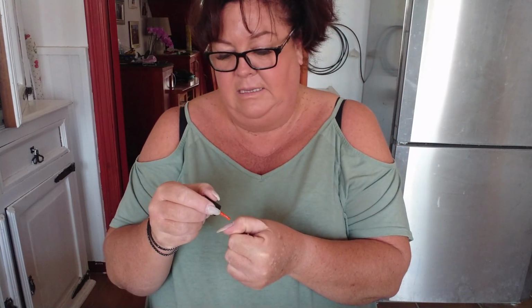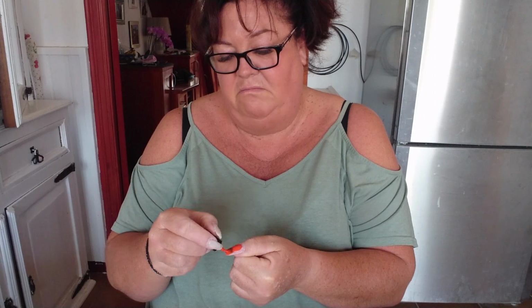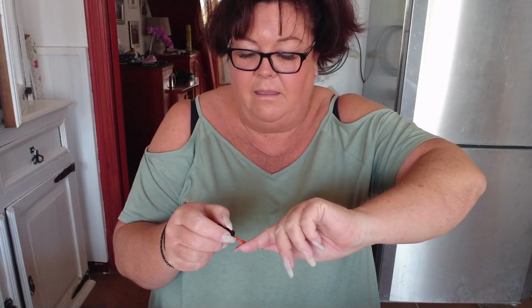So, you paint your nails basically at this point exactly the same way as you would paint your nails normally, just with normal varnish. So you just paint it like that. One nail done. Rick will speed this up. He might have to speed it up a lot. I can't see.